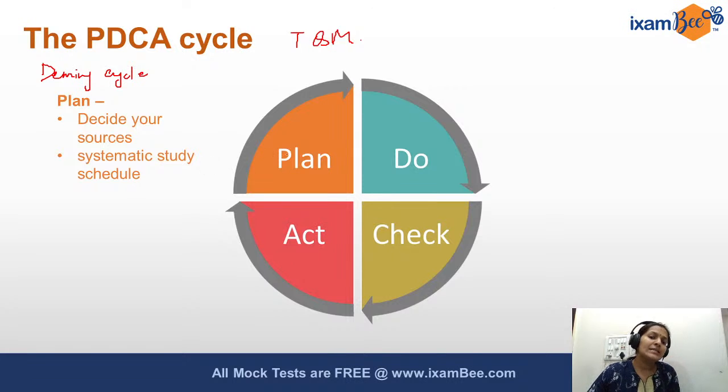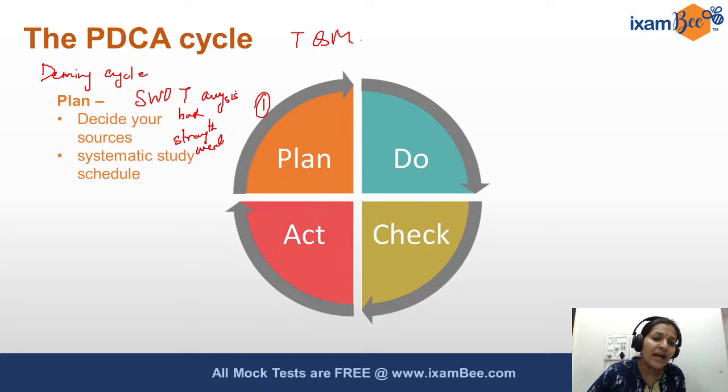So the first stage, if I apply this to the exam preparation strategy, for me, planning would mean that I first decide what my sources of information for preparing for this exam should be, and I should have a systematic study plan. In fact, I would first do a SWOT analysis of myself. Okay, what is my background? What are my strengths? The areas that I'm good at. What are the areas I am weak at? What are the opportunities in terms of what information I have available, how I can prepare, who all can I use as my mentor or a guiding person. And then I prepare a systematic study plan schedule for myself, given my circumstances in terms of time available with me, and other commitments that I have.